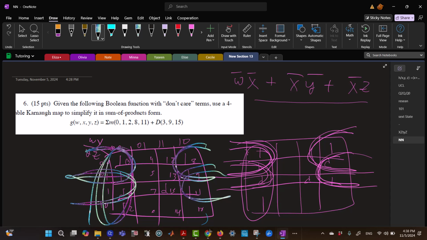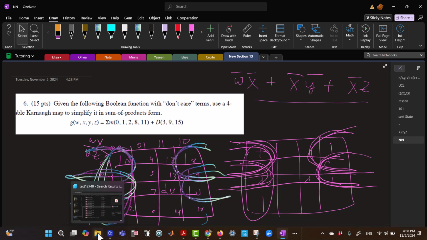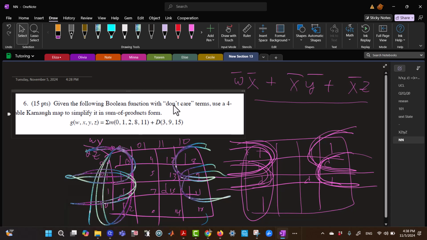Sorry, I got a little lost. I was trying not to go over the code. The only reason is I could have sworn that I was doing the practice test last night and that showed up and it circled that way. Okay, well, let's take a look at the practice test from last night and see what that one is. The practice test had it in SOP form and wanted you to present it in POS.